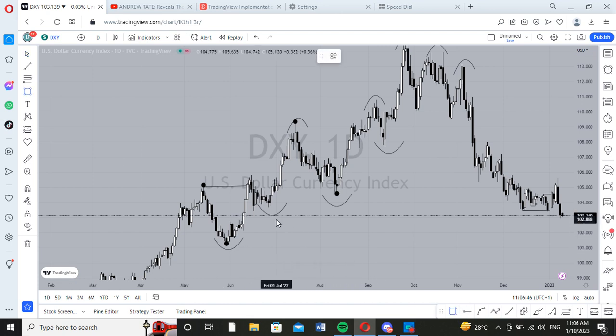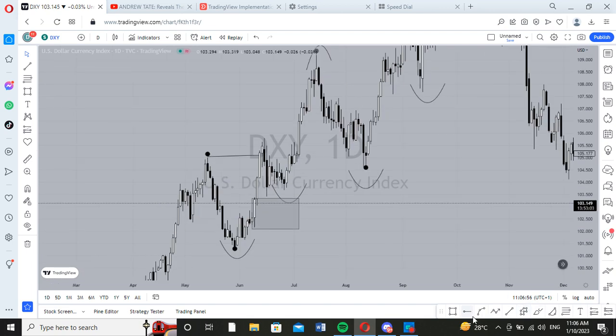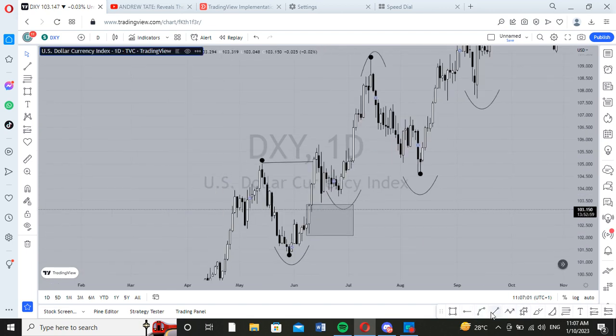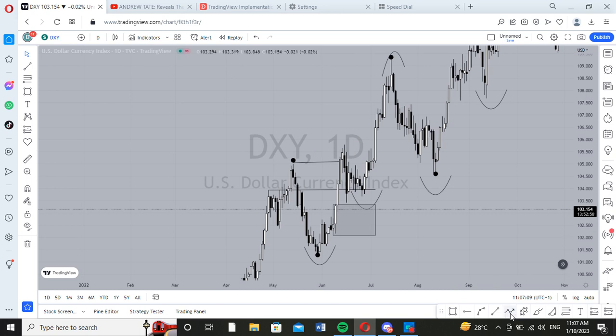Right here it actually trades into a fair value gap, but those that trade supply and demand will say a last candle right here, but it filled a fair value gap. And also I could see KMTR right here. Right here I have KMTR on the lower time frame. You will see that it has a KMTR that was used as a resistance. Why I call it KMTR is that it is a failed KML right here.